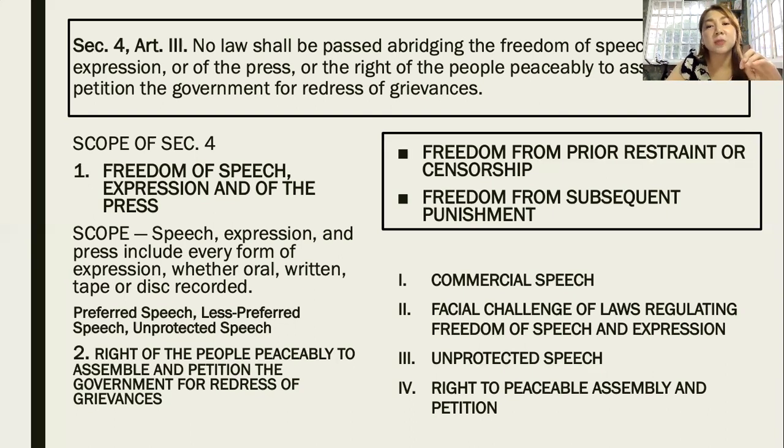So ano ba yung unprotected speech? There are certain well-defined and narrowly limited classes of speech, the prevention and punishment of which has never been thought to raise any constitutional problems. It has been well observed that such utterances are no essential part of any exposition of ideas and are of such slight social value as a step to truth, that any benefit that may be derived from them is clearly outweighed by the social interest in order and morality. So yung unprotected speech, yung libel tsaka obscenity.